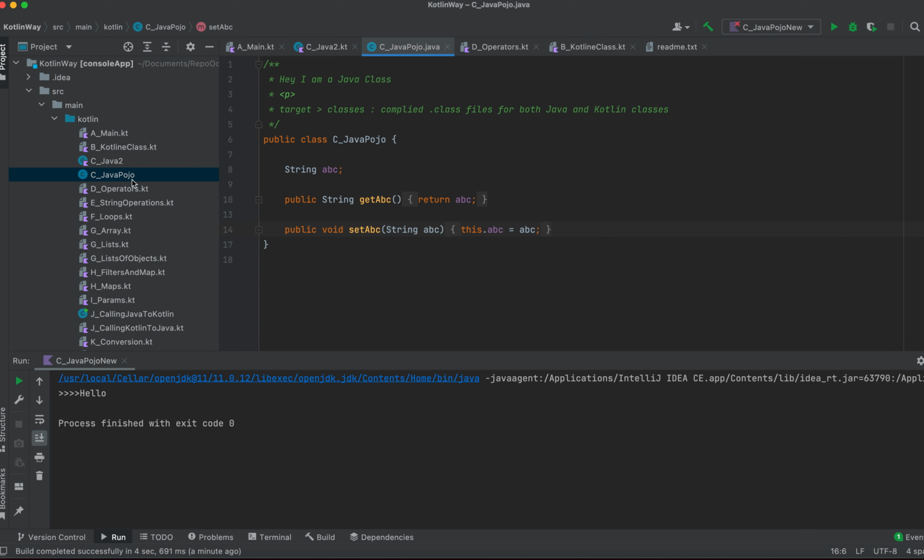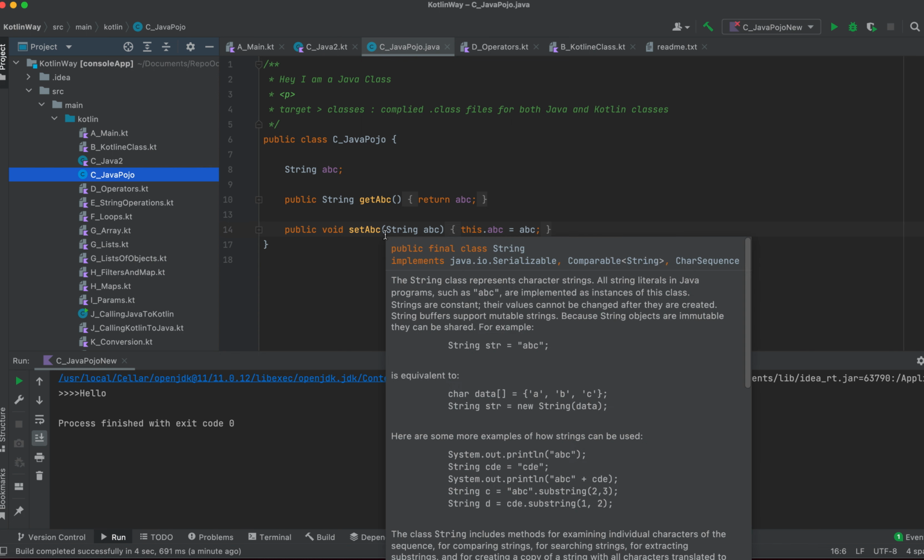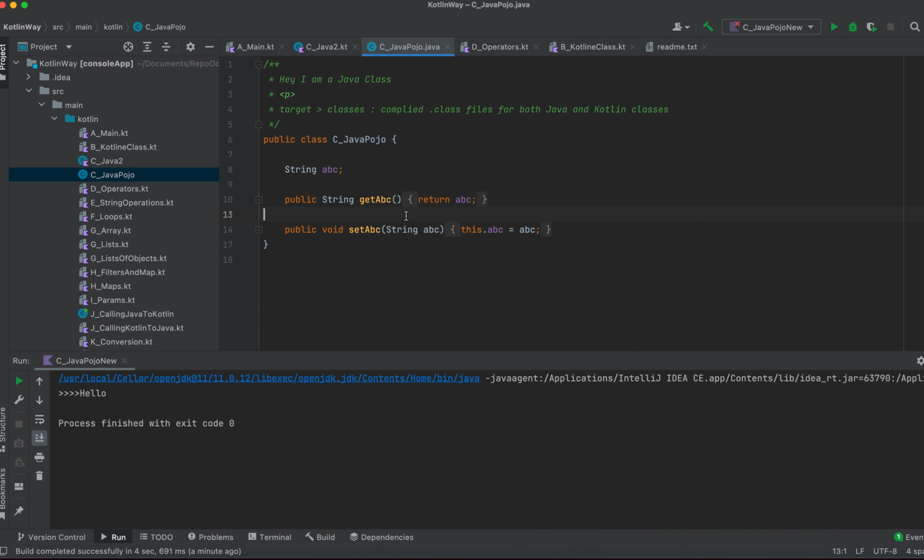Now let me show you another fantastic thing. If you are coming from a Java background and you are working in a Kotlin project, which is my case, and you're facing some difficulties, there is one more very good option for you. I will not recommend this practice, but just for the initial phase, you can write some Java classes and convert them into Kotlin classes automatically. You can very easily convert your .java class into a .kt class. I will show you. So this is a Java class.